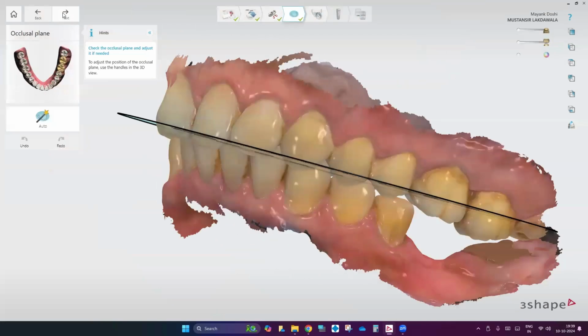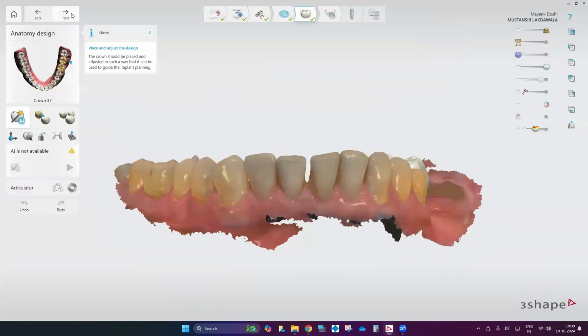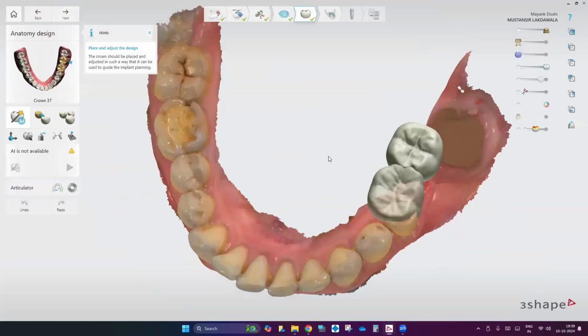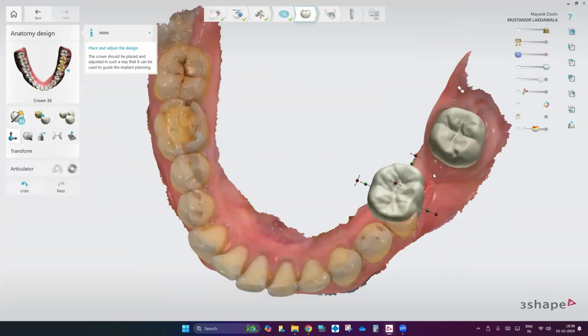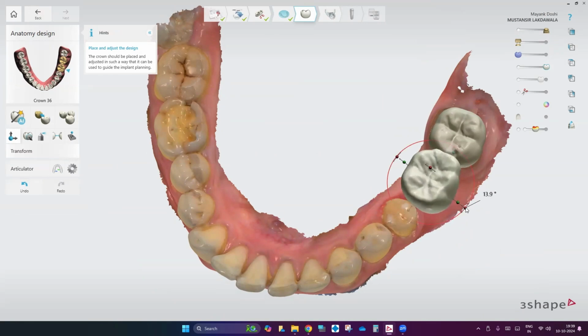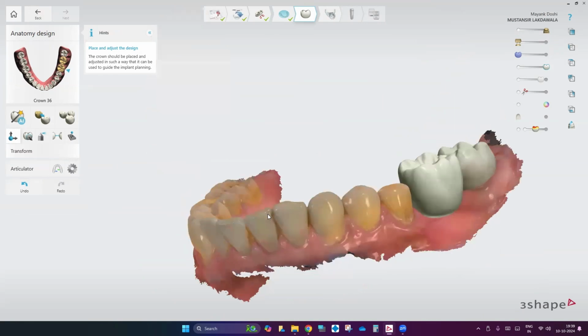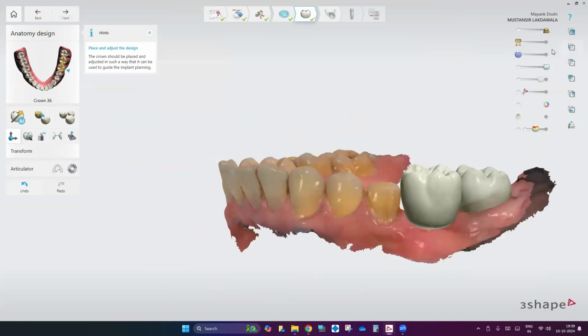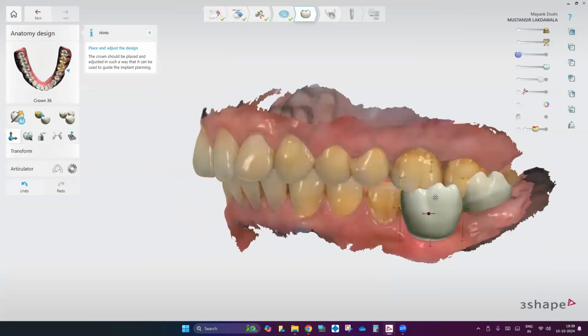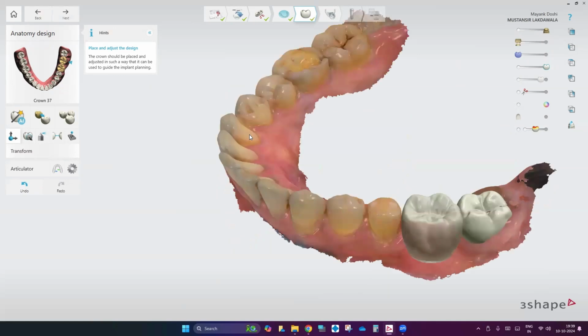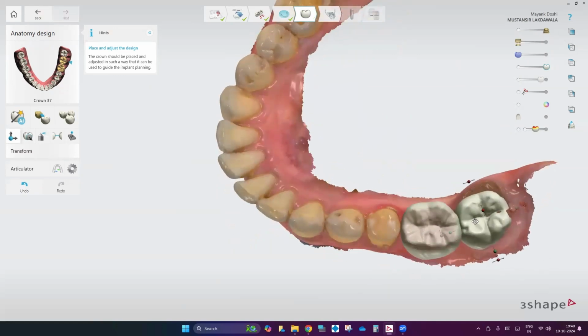All right, let's go ahead. Okay. Occlusal plane, I generally ignore that. I let the tooth come and then I go here and I approximately place it where I want to. Not wasting a lot of time in that. This looks pretty okay. All right, and I'll have a crown on this. So I think this looks good. It's within the patient's arc.